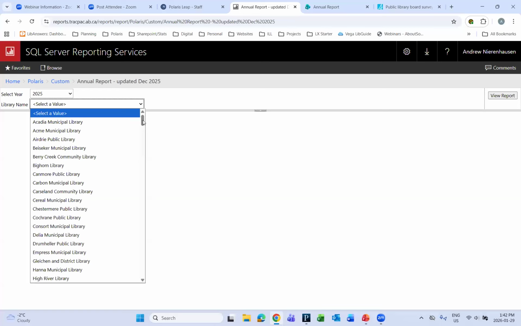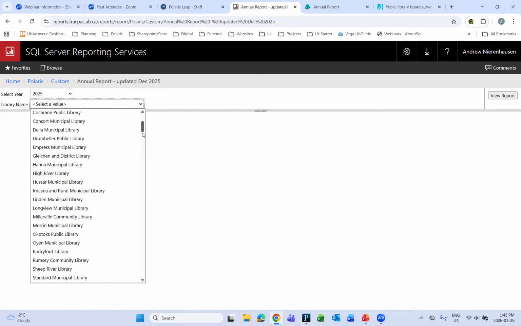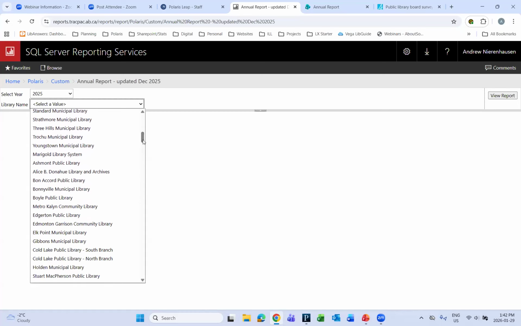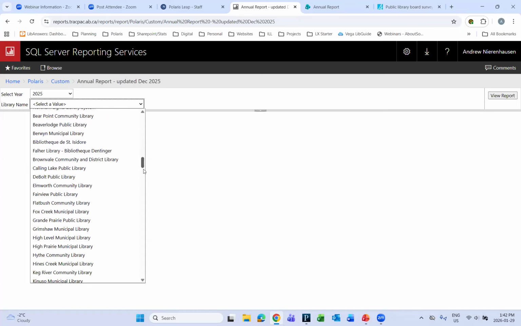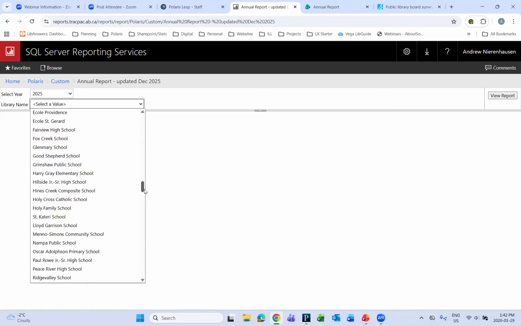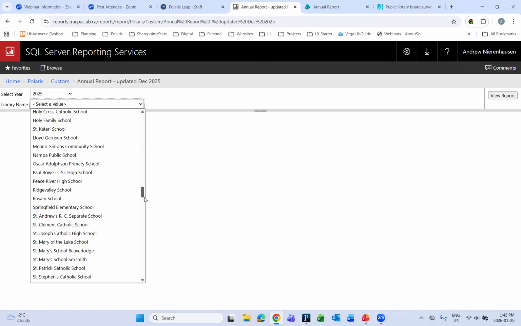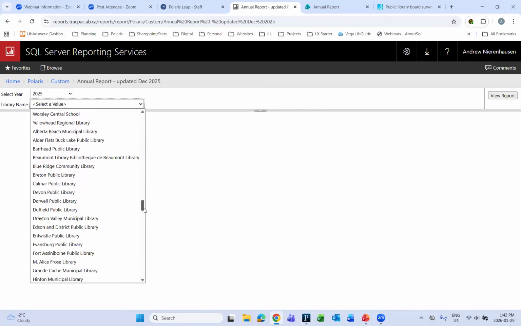I'll also point out that the way libraries are organized in the web reporting, at least in this report, is by region. So we're going to get all of the Marigold libraries first, then all of the Northern Lights libraries, then all of the Peace libraries, then a bunch of schools, and then Yellowhead.